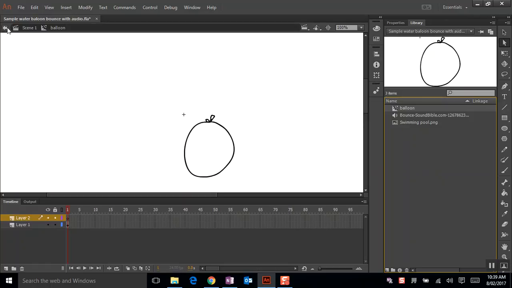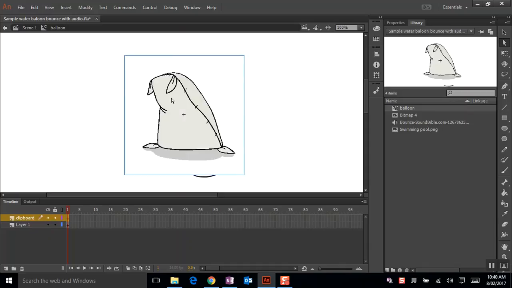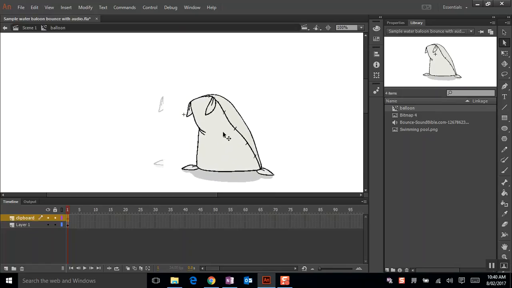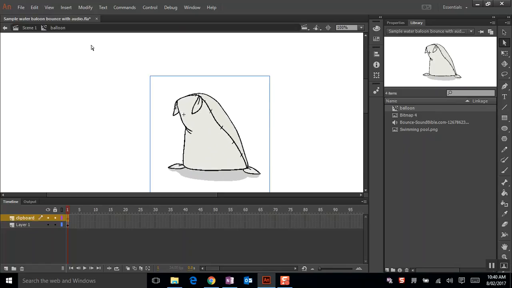So now we're inside the balloon symbol, and whatever I change here will change every balloon that appears in my animation. First things first, I'm creating a new layer. I've already done that, and I'm going to call this clipboard, just so that I know what I'm working with. If I toggle the eye off, that's the line drawing, and this is the clipboard. So I'm going to press Control V, and now I've got my flour sack roughly in the position where the ball is. Now I could just jump out now, and in fact I will.